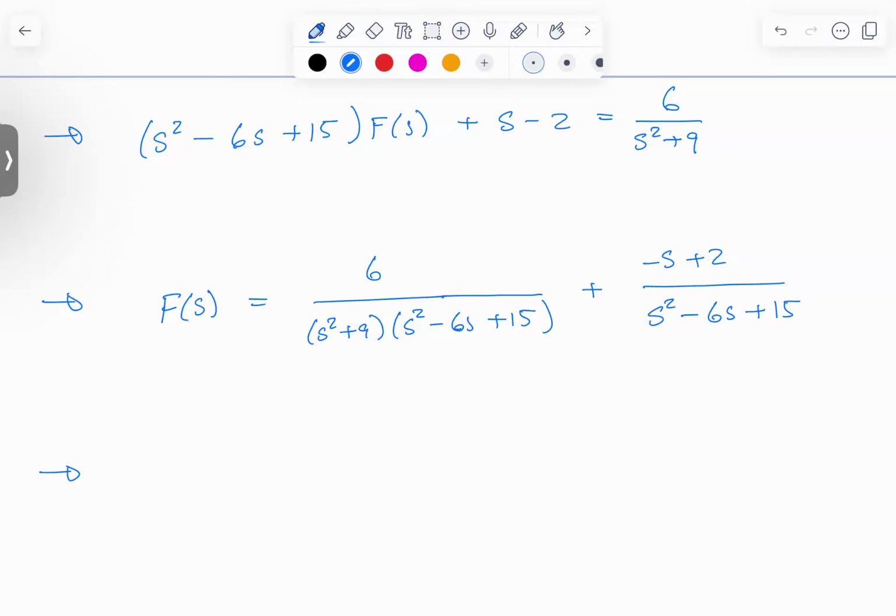This does remind me though, you do want to judge, all right? Because this is the actual process of the solve, right? I bring this piece over, then I divide by what's being multiplied by this. Standard algebra. Every time, you want to take a moment and look at this, all right? Is it worth combining this? I know I have to do partial fractions, but is it worth combining it? Does this factor? Yeah. It does.